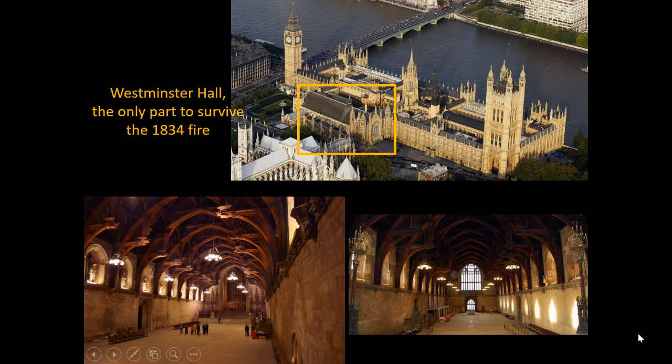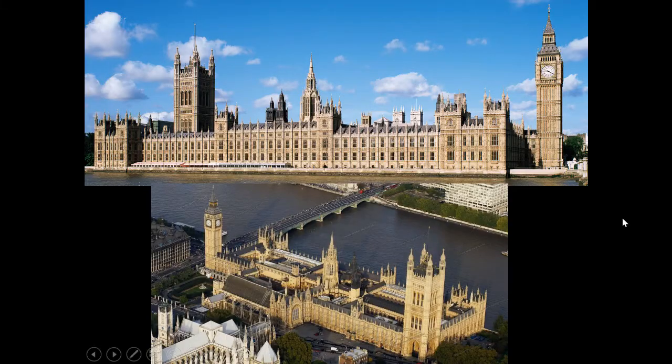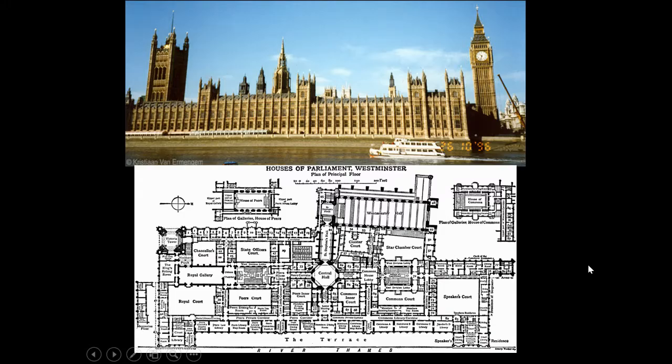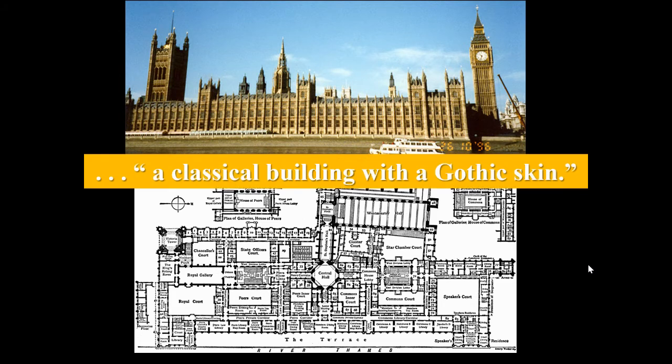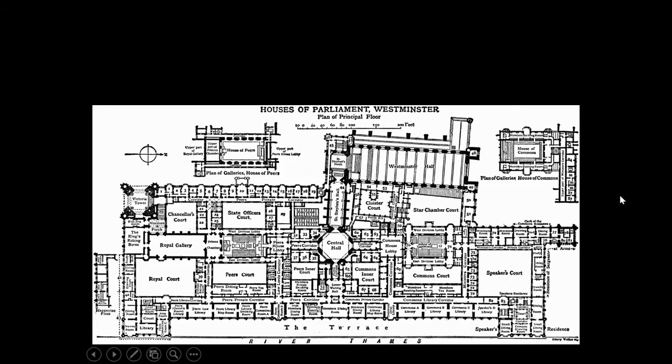There is Westminster Hall. You can see how close it is to the Houses of Parliament today and that it survived the fire. But that is the only part of the building that's actually true to the original Houses of Parliament. If you take a look, I want to show you the floor plan, because I think once you understand how this thing is arranged, then you're going to see that it's ideally suited for a constitutional monarchy, because it has a place for all parts of government to be. So let's move ahead here to the floor plan.